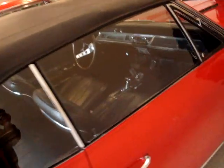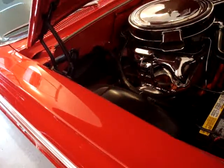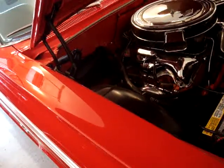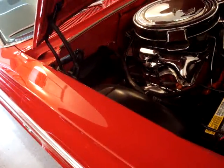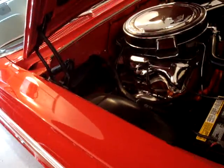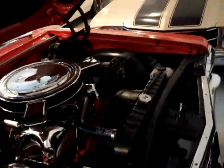It's a lot. Look at that. That one is nice. The red one? That's nice. It's a 420 with two four-barrels. Wow. 425 horsepower. That thing drinks gasoline like water. That's fast, huh? Yeah. See how they used to have the windshield washer fluid? It was in a bottle, and then you pour it in here and dilute it. You put water and a little bit of that. Oh, really? That's the original bottle, too? Yeah. It's all vintage.